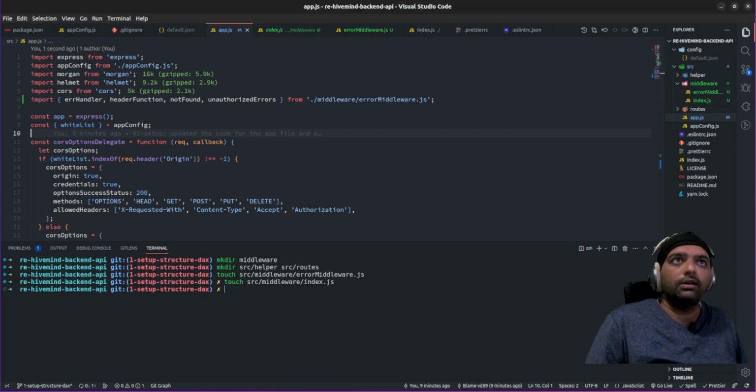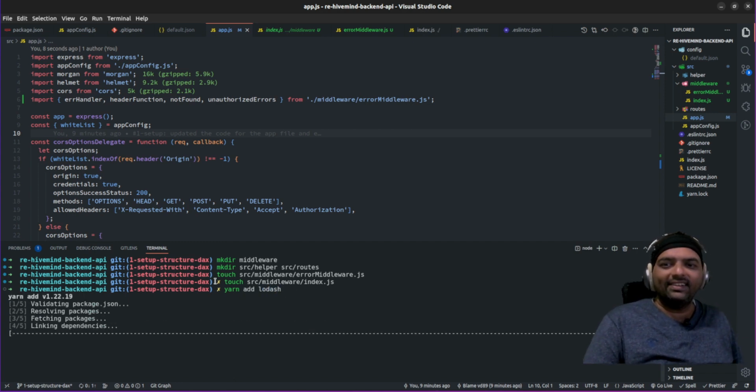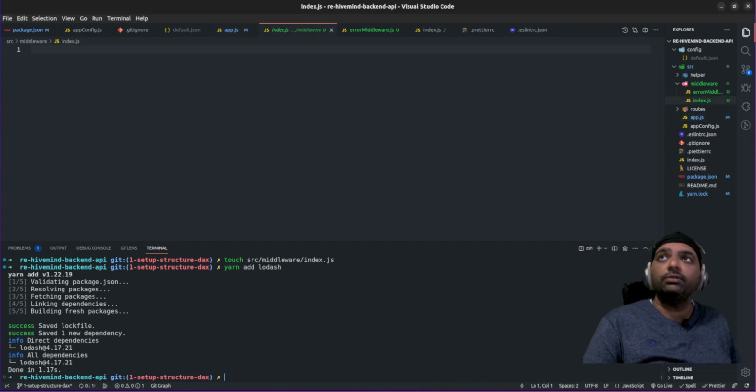Coming to our middleware, we need to add one more thing. There is a package that we are not writing right now, but if we write that one, it would be much more convenient for us. But right now we are not doing that, so that's not required.